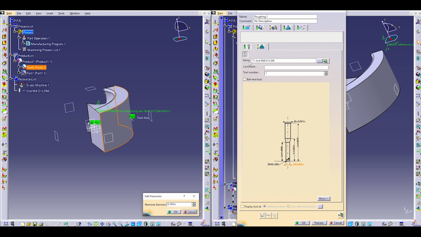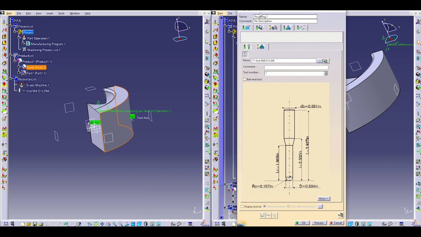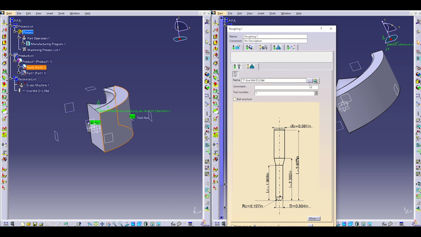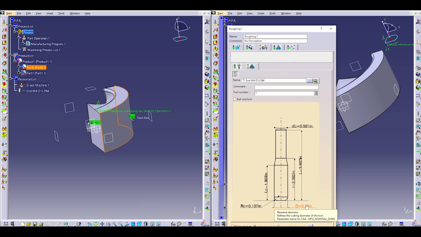I don't really have access to your tools, so I'm making my own right now. I'm going to make an end mill, about 3/4 of an inch.